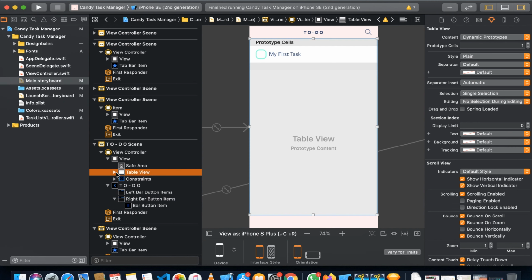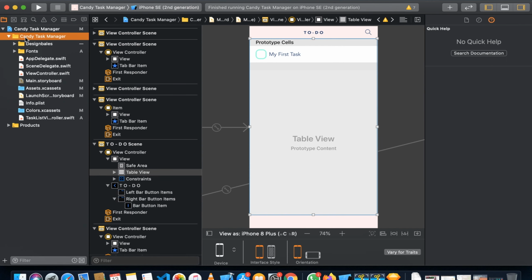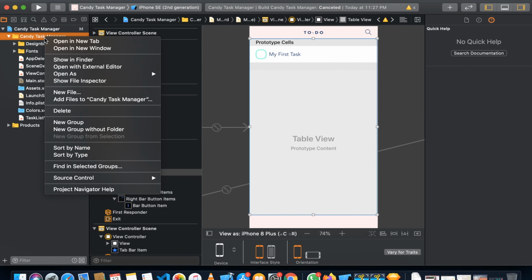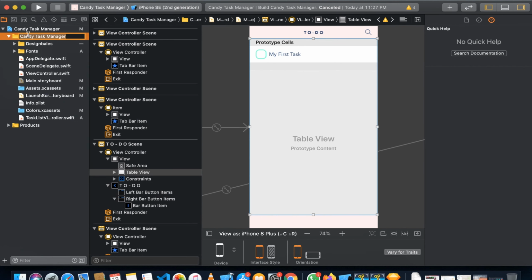So first of all, what we are going to do, we are going to make a new view controller. We are going to make a new file of the type view controller. We can click onto our project.